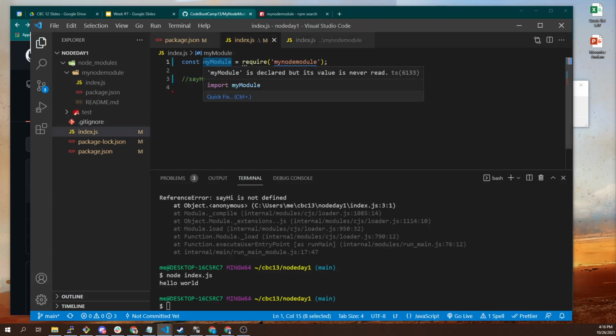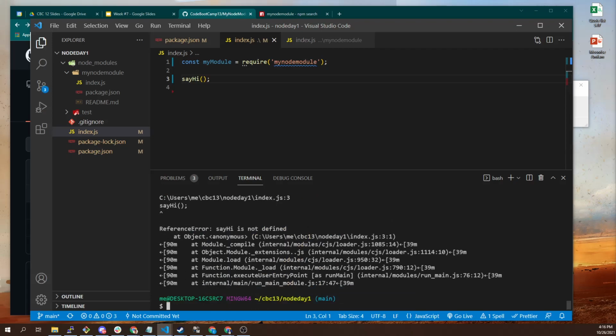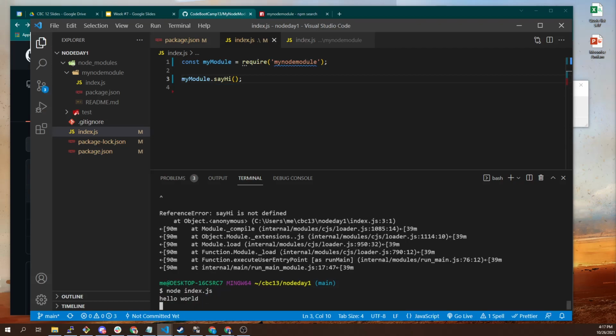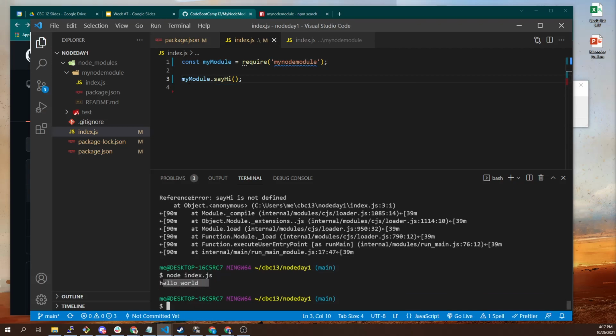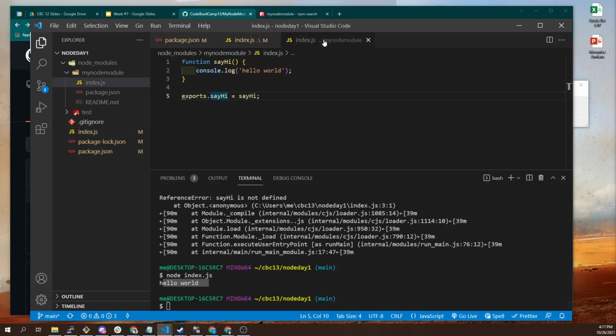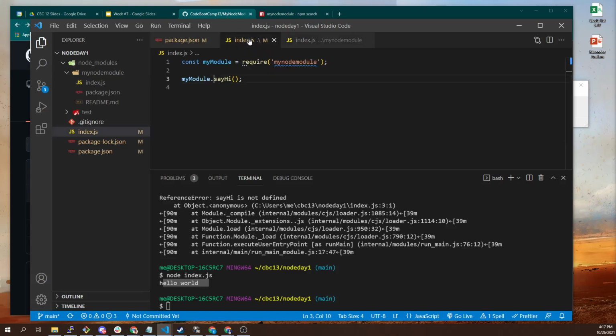Now, it's by default not exporting all this stuff, right? So if I run say hi here now, let's run this. It's still going to throw that error. What it's doing is it's exporting it as a part of my module. So if we do myModule.sayHi, let me run this now, it echoes hello world. If you think of it from the module's point of view, exports is whatever is being returned to whatever called require.